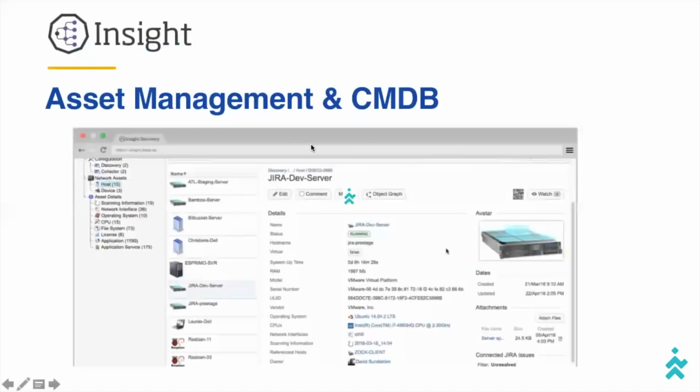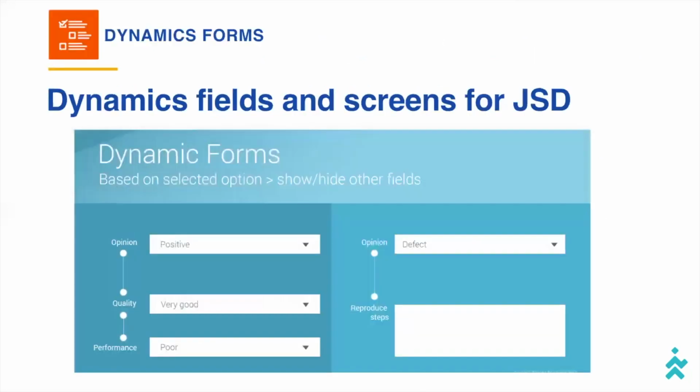Insight's actually very useful because you can look at your dependencies on hardware, who owns what. You can keep an inventory of, for example, who has that mobile phone, what operating system is on that. So it's very, very useful, and a lot of clients use it. Dynamic forms is excellent. It makes the user experience for users in the customer portal much better. So you can put in optional fields and basically make other fields mandatory based on the input from other fields. So this is something else that's used a lot by clients.